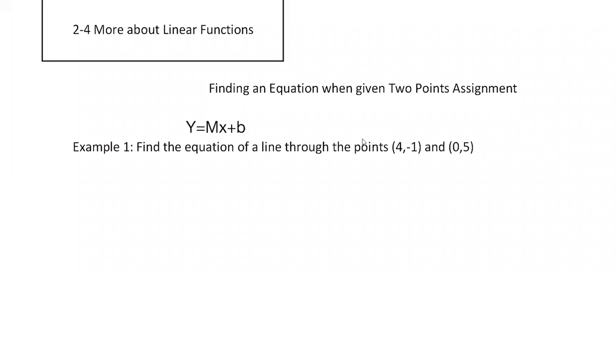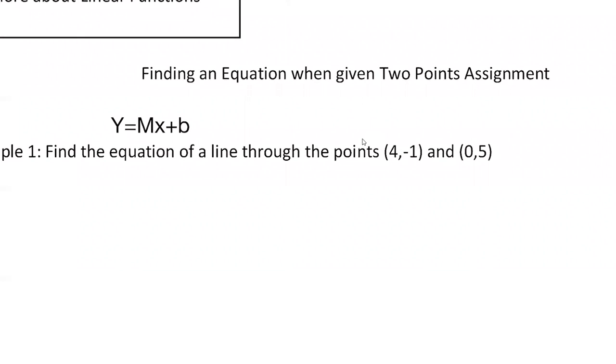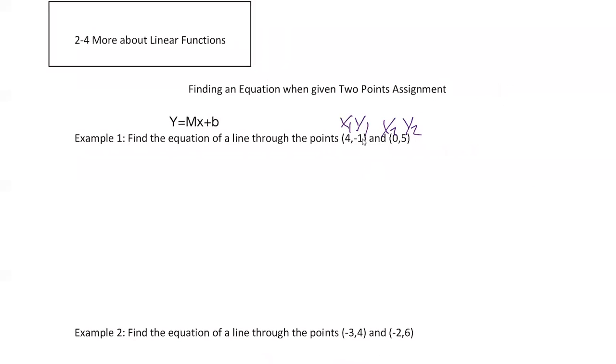For our points, I'm going to do exactly what you just said. I'm going to label my points x and y. So that's x1, y1, and then this is x2, y2. And just like you said, the slope formula, if you don't know it, is y2 minus y1, so you subtract the y's, over the x's, x2 minus x1.